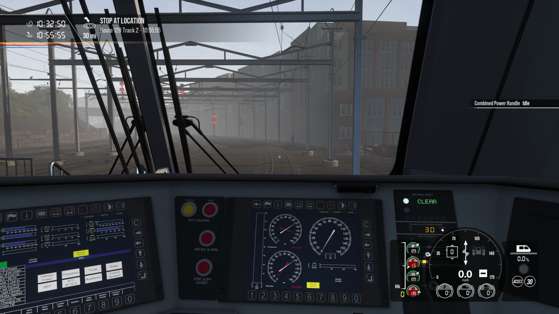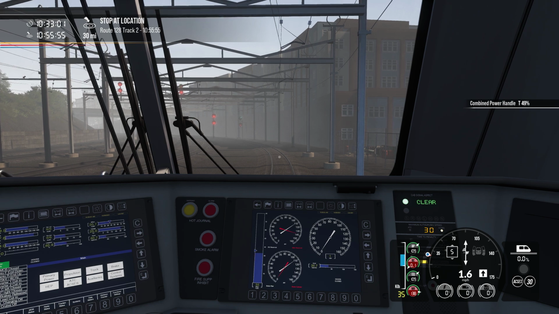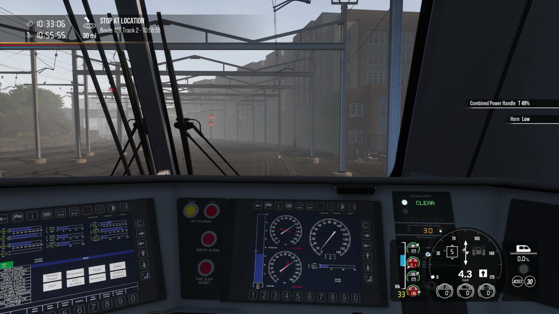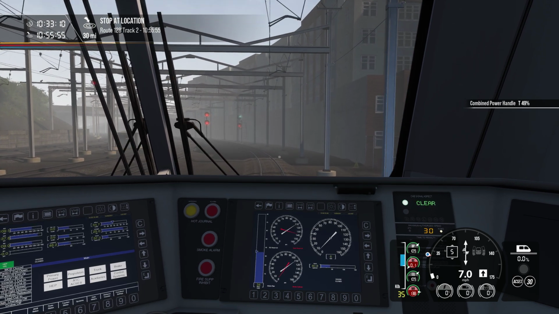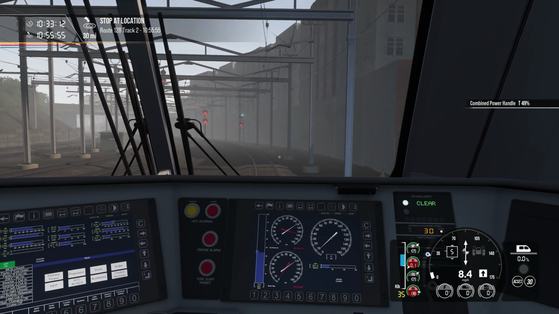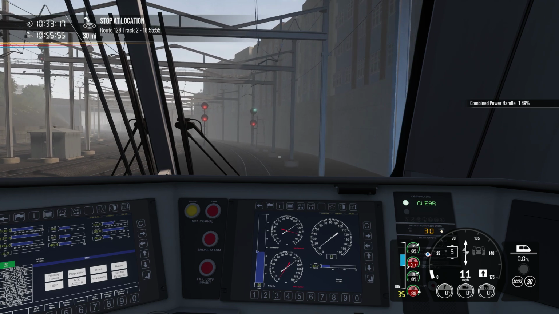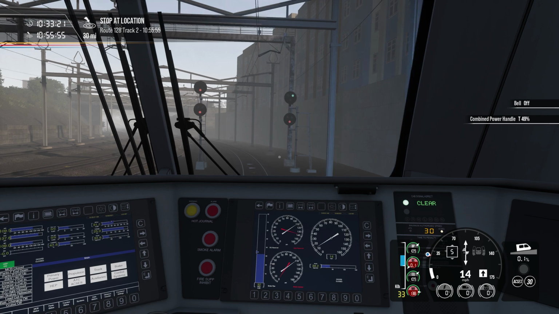Alright, we did not put it in the recommended gear. Let's go forward. There we go. Now we can give her some juice. Start off with about 40, 50. We are limited to 30 mile an hour at the moment. Go ahead and kill the bell.